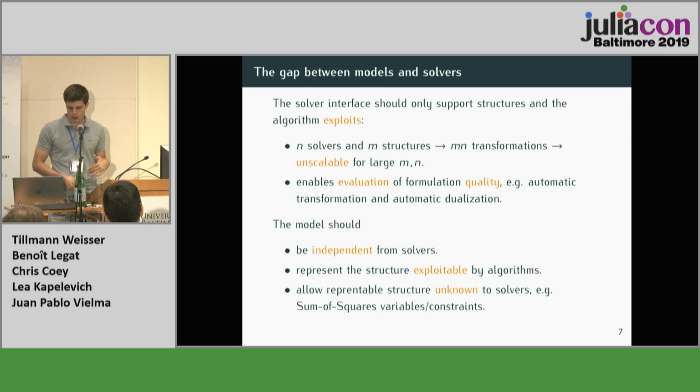And then when the user writes the model, he usually wants to represent as much structure about the problem as possible. So usually you can solve a problem more efficiently if you know more about your problem, if you know the specificity of the problem. And the user would like to represent the structure even if many solvers probably don't support that. Okay, so the best way to do that, and that's actually the example of Hypatia, which can exploit the structure of the sum of squares constraint.